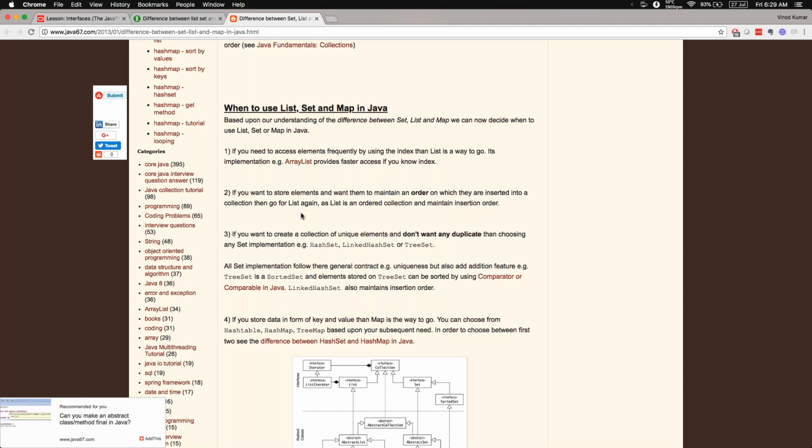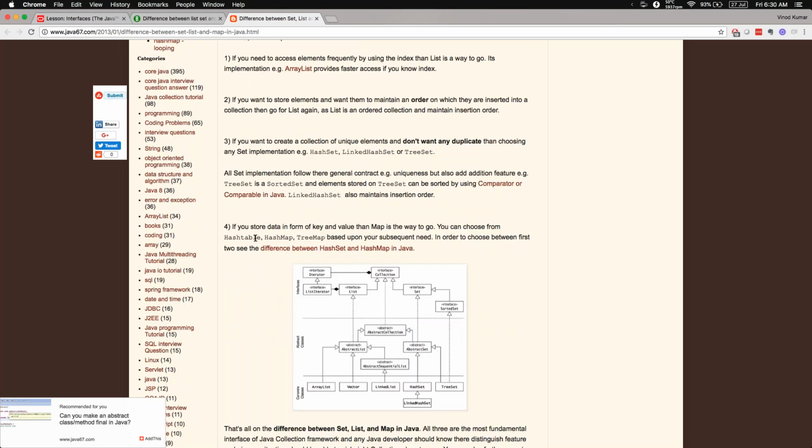If you have such a requirement, maybe a collection of employees where no employee should have more than one record, it is preferred to go with set implementation. Set implementation could be hash set, tree set, linked hash set, or anything.